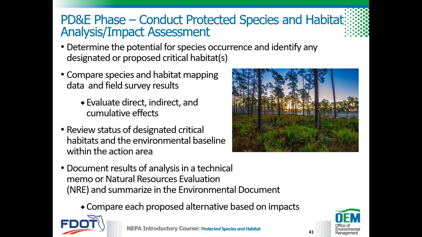Review the status of designated or proposed critical habitat and the environmental baseline within the action area. The status and environmental baseline for any constituent elements may have been modified by actions considered in earlier BOs. The following steps help to determine whether a proposed action is likely to destroy or adversely modify critical habitat.